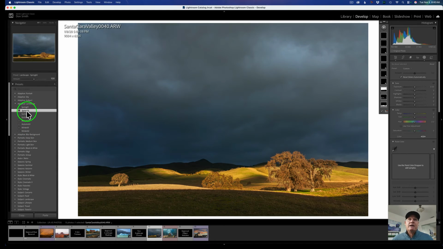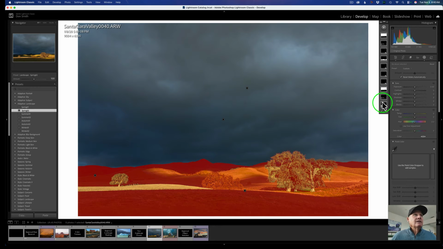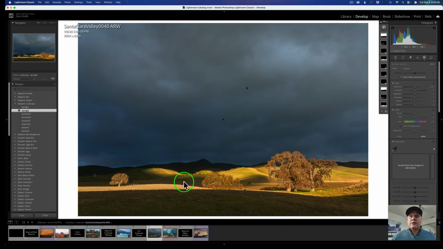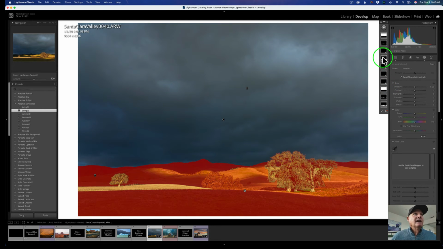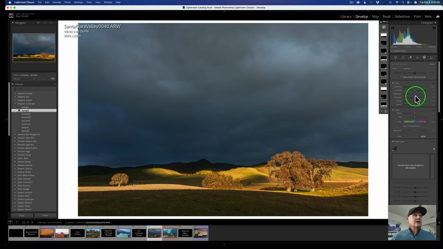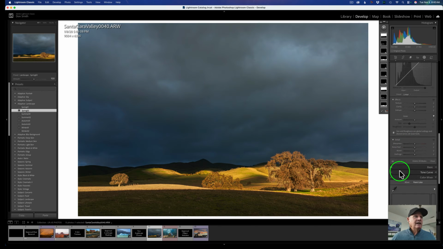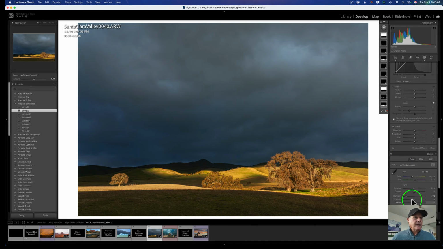So I would probably come up here to Spring 2, and you can see it looks like it's created masks. It has. When I clicked on that, a little bit of everywhere there. I wanted to see if I could find the one for this little area in there, but I'm not finding it right now. Okay, well, let's leave it alone. I could just come down here to the basic panel and just take my highlights down on that a little bit. And yeah, I think that would tweak it.